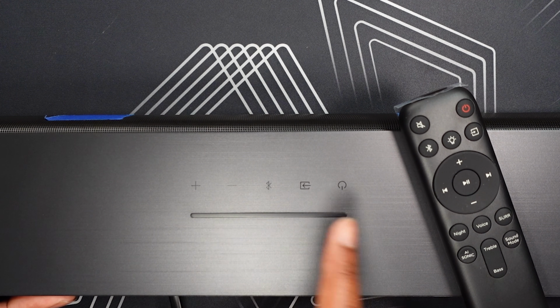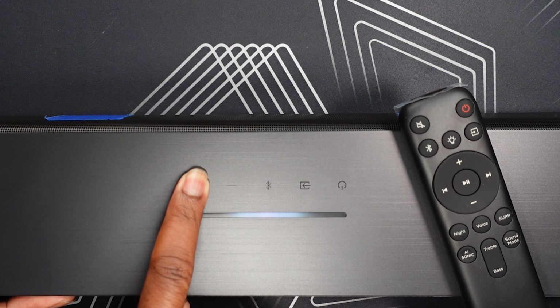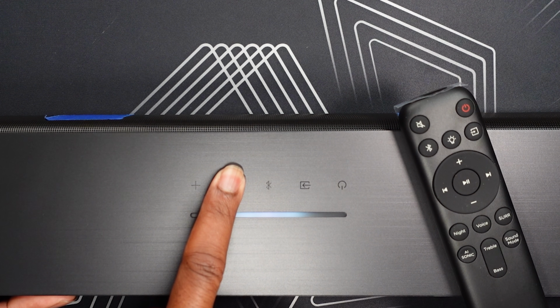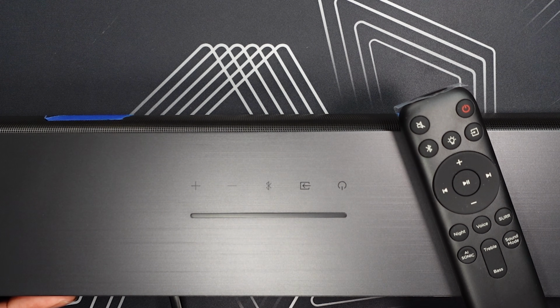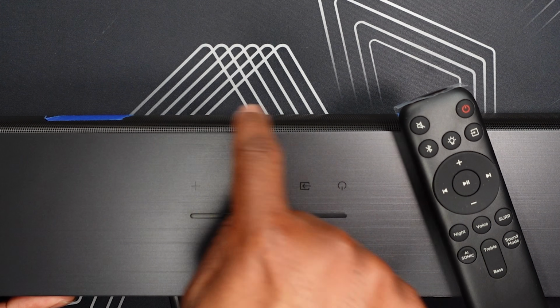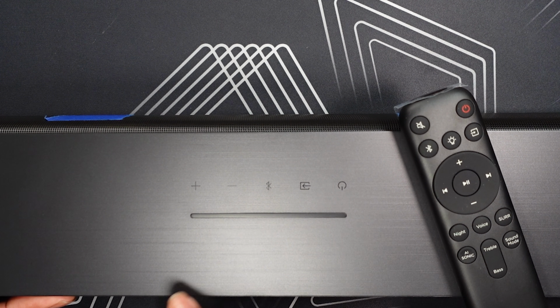Now, with the audio here, when you hit plus, you see the bar growing? So that's max volume there. You see how it blinked? And when I take it down, keep in mind there's nothing in the front to indicate this. So if you're sitting back further away from your TV, there's no indication here that you can truly see. It's nothing in the front. Everything is up top here, which can be a good thing or a bad thing.